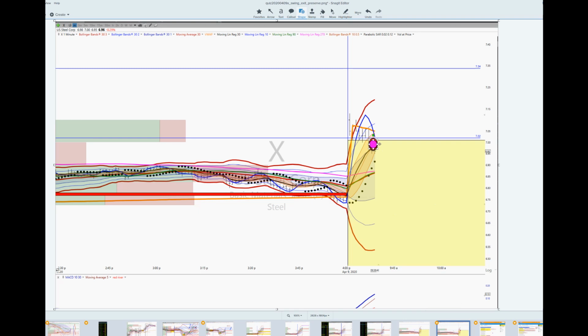So in this sense, the exit at 7 is an intention to protect the move back to yesterday's VWAP, or closing the gap. Getting back to here would be the least surprising move, and that was 25 cents that I don't want to get back, which is like a 4% move from here to there in terms of dollars, right, in percentages.